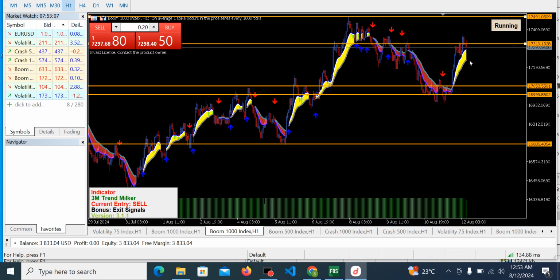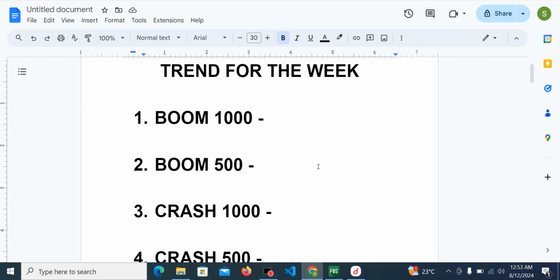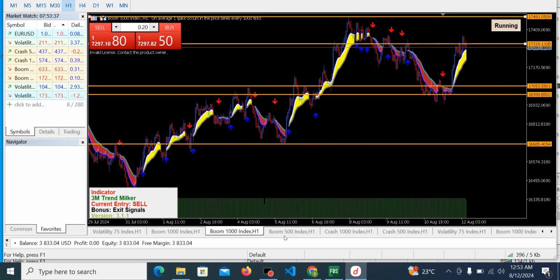But before it goes back on downtrend, we need to see the signals showing us that it will definitely go back on downtrend. But for now, it is still going on uptrend, even though today within the last 2 hours it has been giving us a bearish candle. Okay, so this is very, very important. It is still on uptrend at the moment. This might not be for a very long time, most especially if it's unable to break out from that resistance zone. Okay, so this is very, very important.